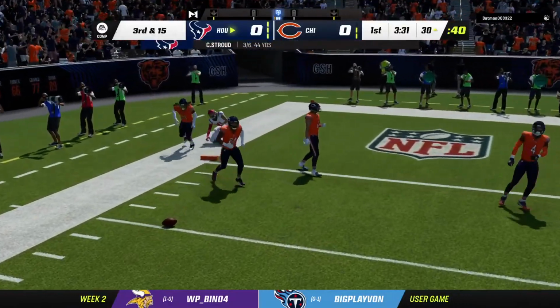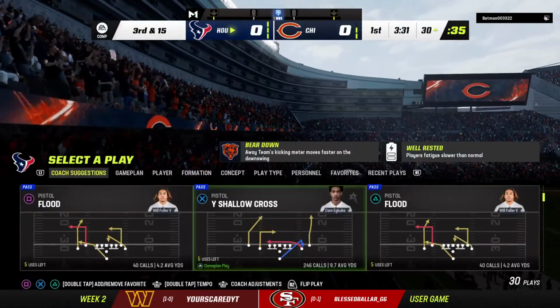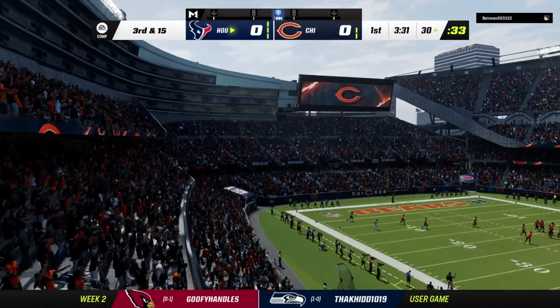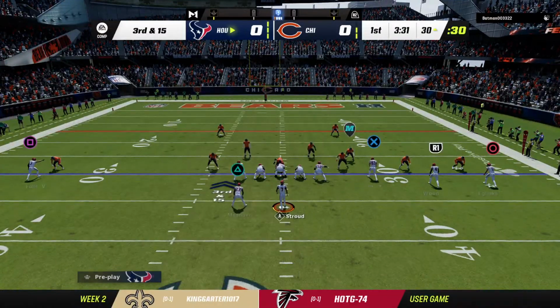Now, meanwhile, here's a 2nd down throw that's knocked away and incomplete. That could have been a huge play, but give the defender credit. Stayed calm, stayed collected, and kept himself in a position to make a play on the ball without a penalty.